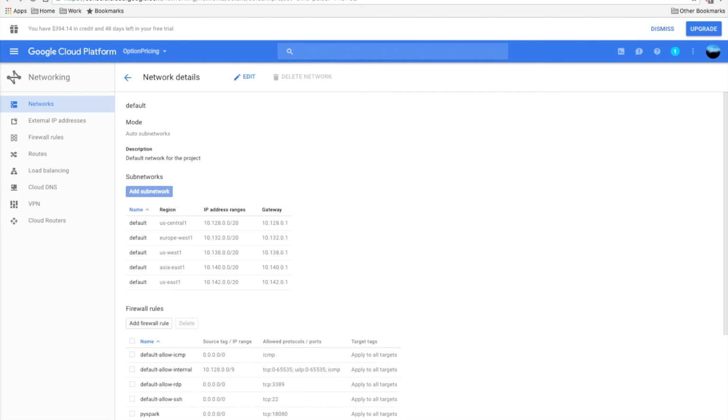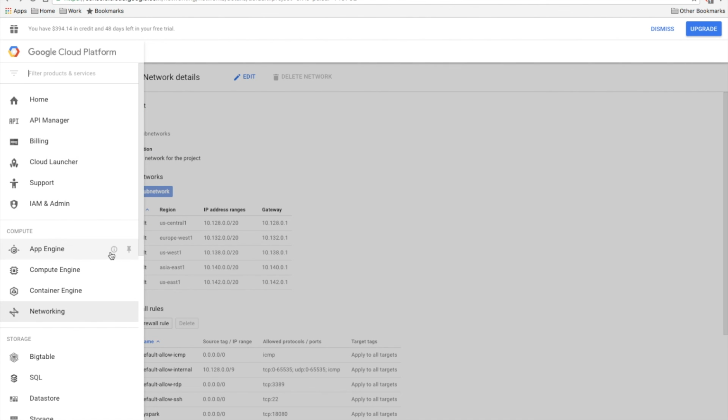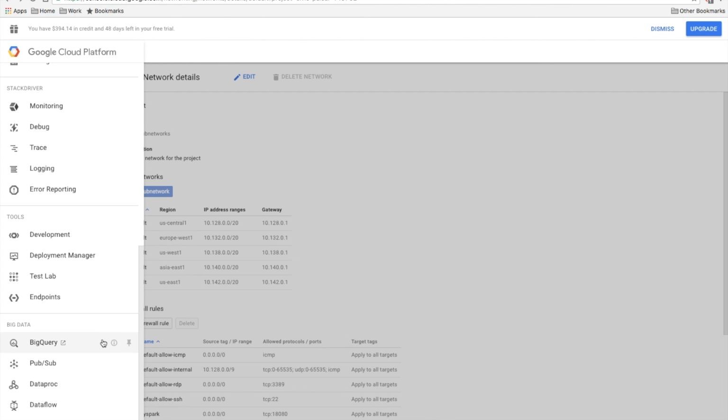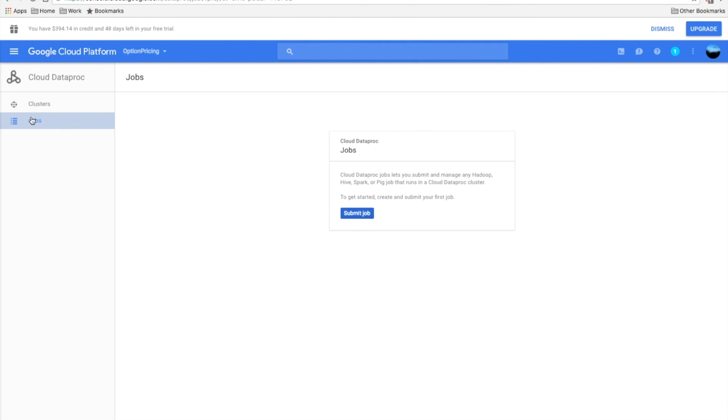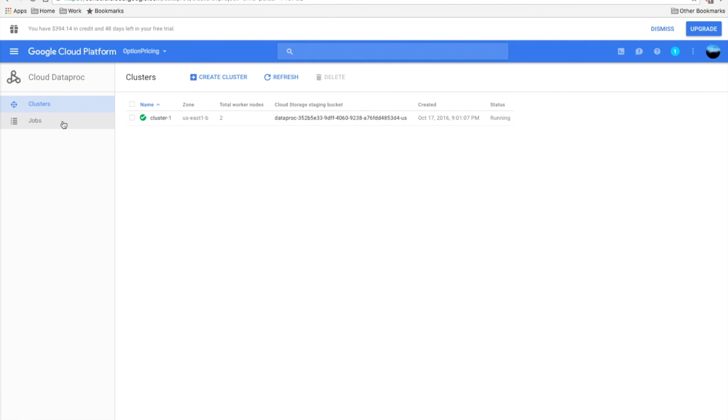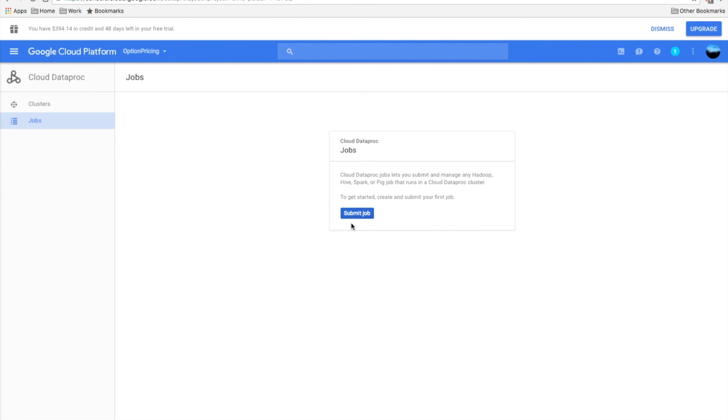And one other thing I want to show before we go ahead and shut down the project is you can also look at the job information right from the Google Cloud Platform console. So let's go to Dataproc. Let's go to the jobs section right here. And it looks like there's nothing here. So one thing I will note here is that there are a few ways that you can submit jobs. The way that we did it was through the Python interpreter, but you can submit jobs through jars as well. And you can do that right from here. So that's why we don't have anything to show here. Otherwise, you would be able to see all the different jobs that you're running right from the console.